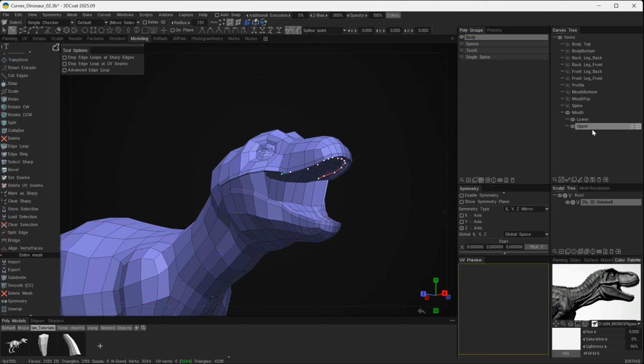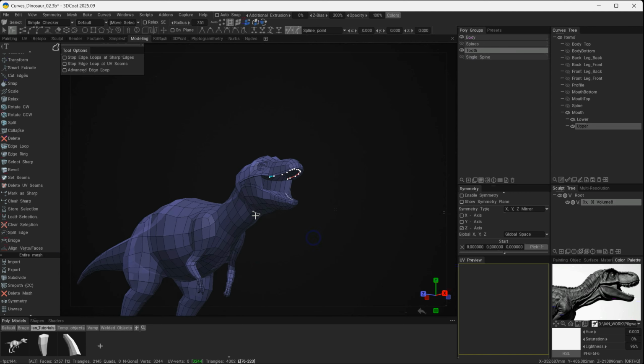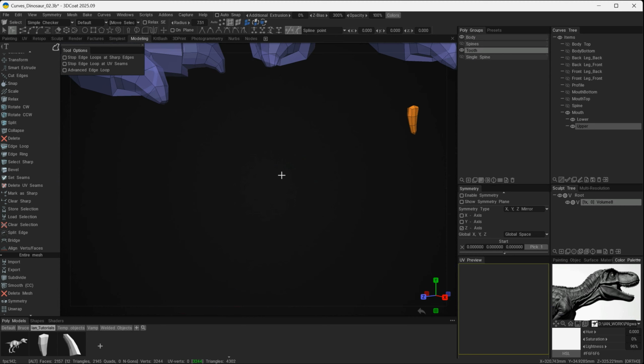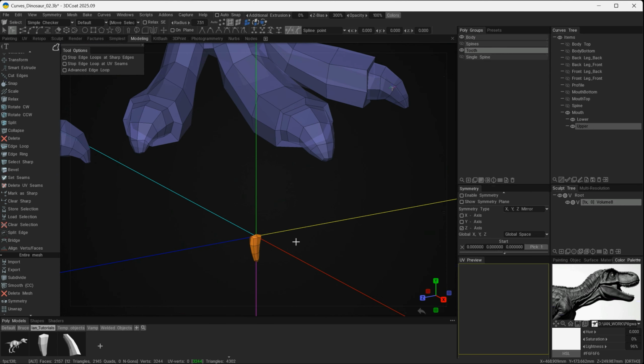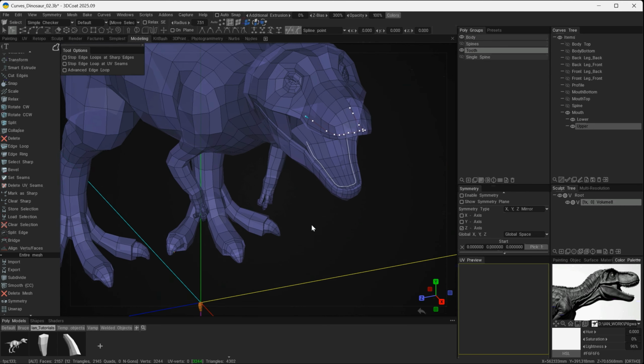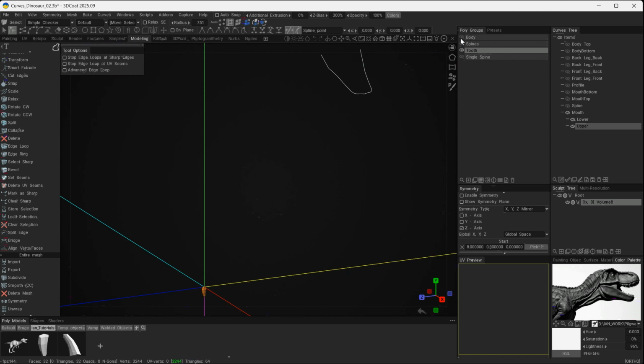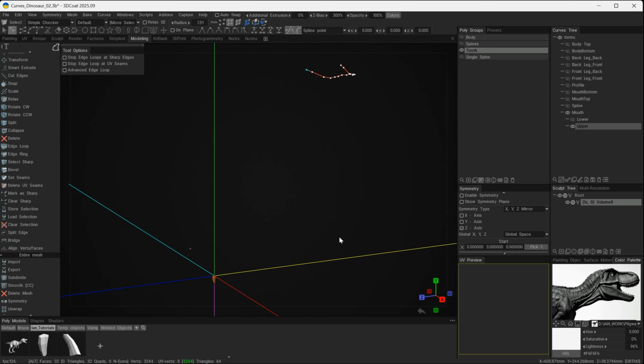So with the upper selected here, I'm going to enable this layer here where I've gone ahead in the same way I created that spine object, and I've created a tooth object. And if we zoom in here, you can see we have this tooth object in the origin. So what I'm going to do now is exactly the same as we did before. Let's hide the body layer and let's hide this lower curve.